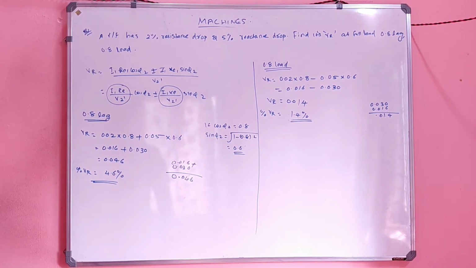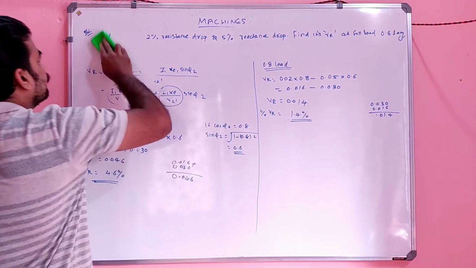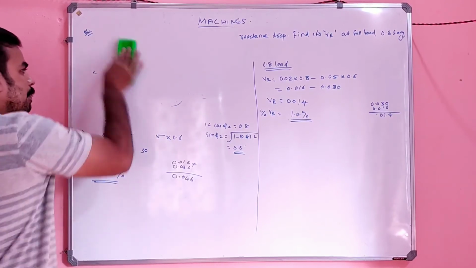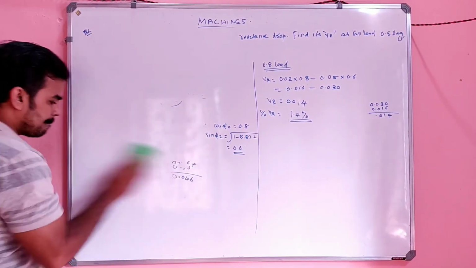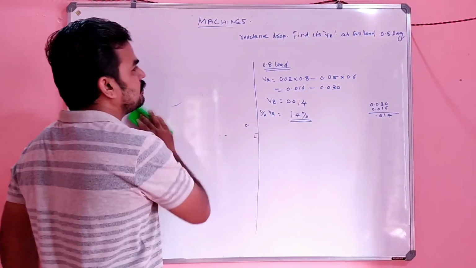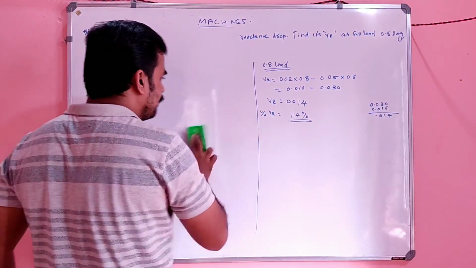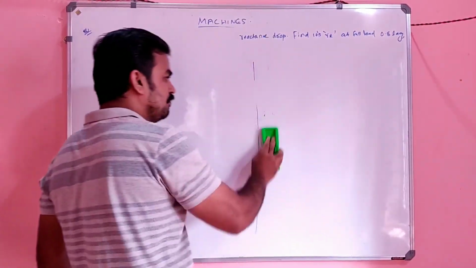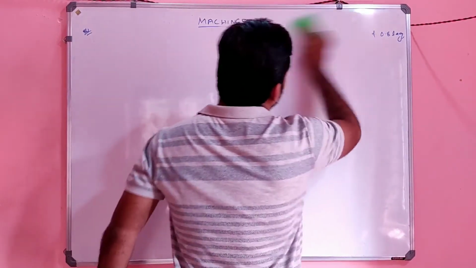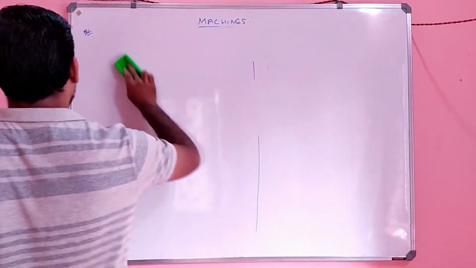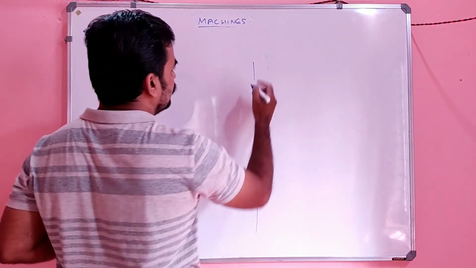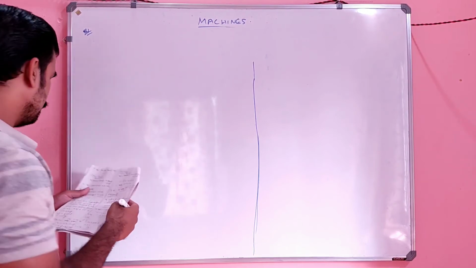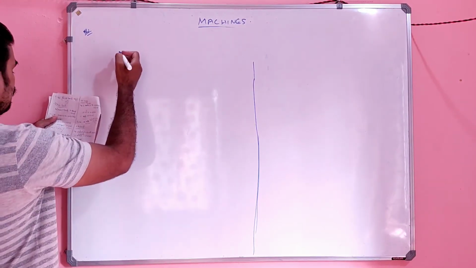Let's do one more problem. I think it's very clear to you. Feel the transformer and study. Everything you have to feel. If you feel and study, it will be very easy and not boring. Otherwise, it will be very boring and you will easily forget. If you feel and study, it will persist for a very long time in your mind.